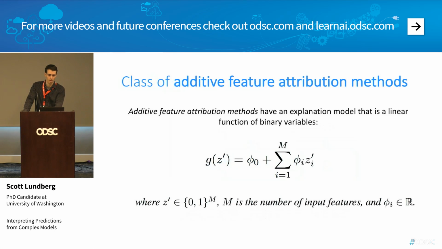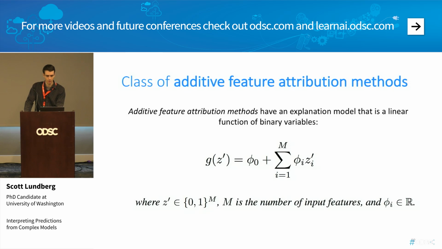Okay. All right, so given that notation, what we can do is define a class of methods that have a specific form for G, and that G is a linear model where the interpretable inputs are binary. It's pretty straightforward. You can kind of think of it as a feature attribution method, really. It divides up among your features. It attributes your output, kind of cuts it into pieces and divides it up among your features. That's really what this does. Because you essentially turn your features on and off, and then the phis here are going to be weights that will be the importance of each of those features. It could be negative or positive, depending on whether they cause the output to go up or down.